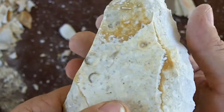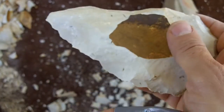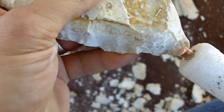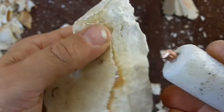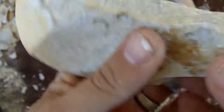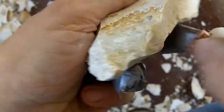It's important for these types of points with beveling to keep them wide, flatten out both faces, and then do the beveling in such a way that it will show up. It probably wasn't done that way on purpose in the past, but when doing a reproduction you've got to keep that in mind. In the past they probably just did it without thinking — establishing the thickness early and keeping it wide. Indirect works pretty well for zigzagging or alternate flaking to get rid of those big, fat, thick edges.